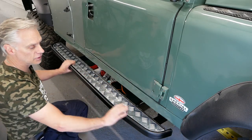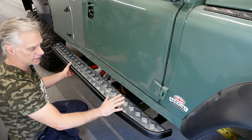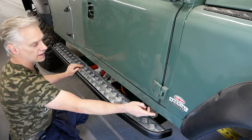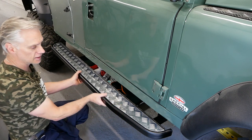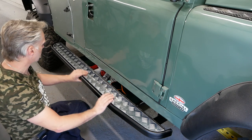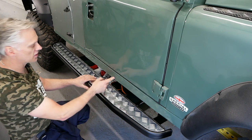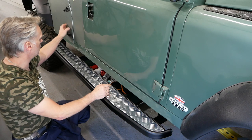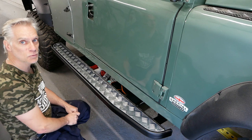So here we have the new side steps. And they look quite nice, they're really solid. I'm quite pleased with them because they actually bolt to the outrigger here and the bolt that comes to the bottom of the bulkhead there, so they're pretty solid. They're not rock sliders, they are side steps, but they'll give it a little bit of protection. Now, the problem with the other ones were that they bolted to the sills, and obviously we haven't got a sill section here because of the lockers. But yeah, these are nice. But have you noticed there's one problem with them?